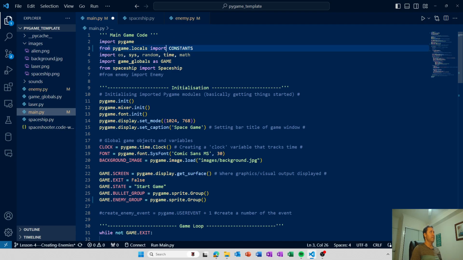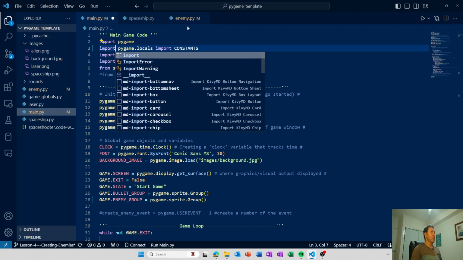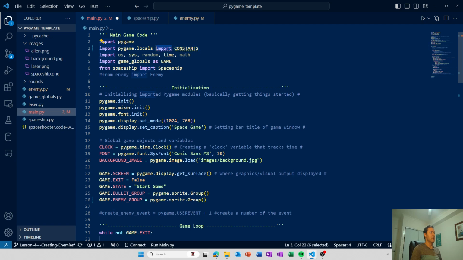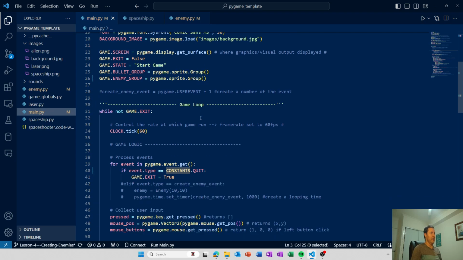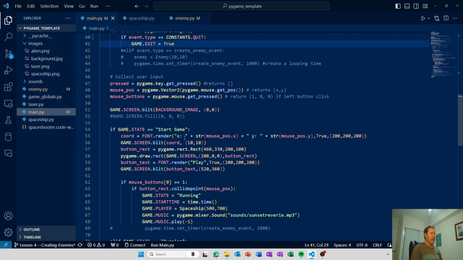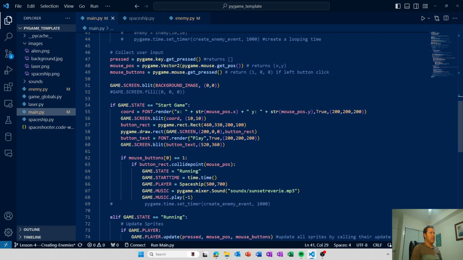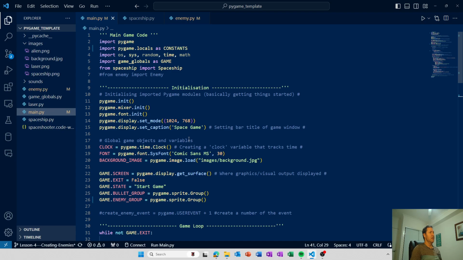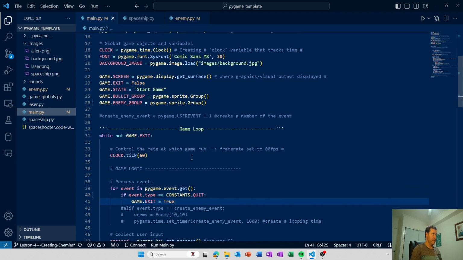Oh, sorry. What I meant to do is actually import as constants. I didn't have to do this, but it's just better this way because you might be unfamiliar with what I did there. But again, you didn't have to do that. So I've got to have a way of actually making it so that my enemies will appear on the screen.